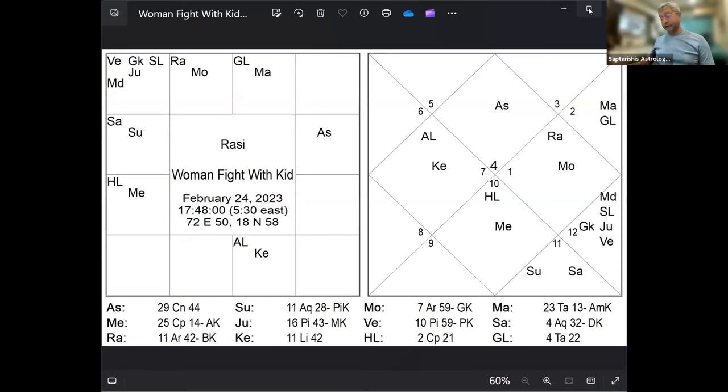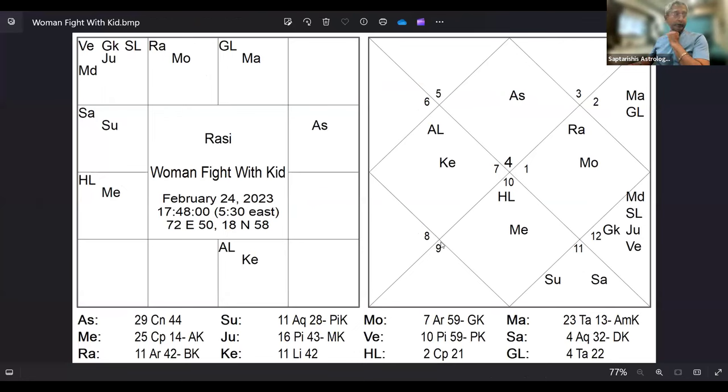Now, the question is, if we leave the Aruda technique outside, just one second, please. Before we get to the Aruda, I'll just give an example. Do you all see this chart? I'm not getting the Jagannath Hora chart. Okay. What do we see here? Karka as the Lagna, correct? Everybody with me?